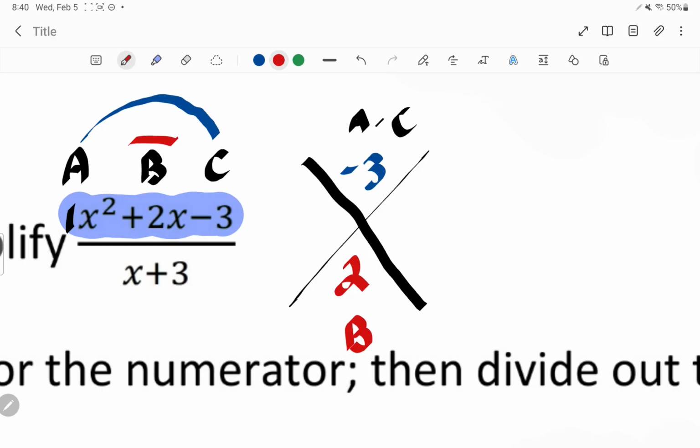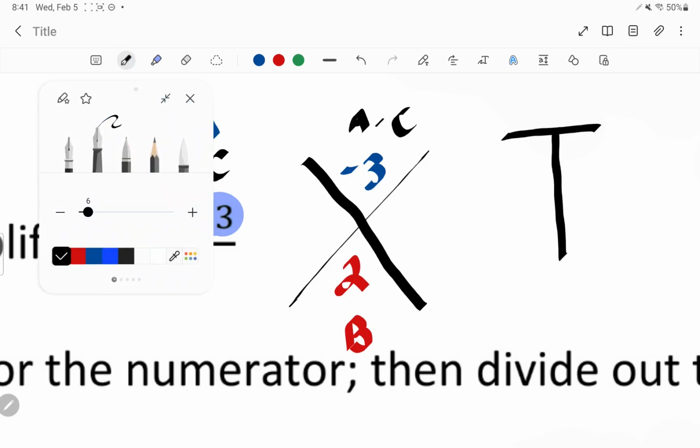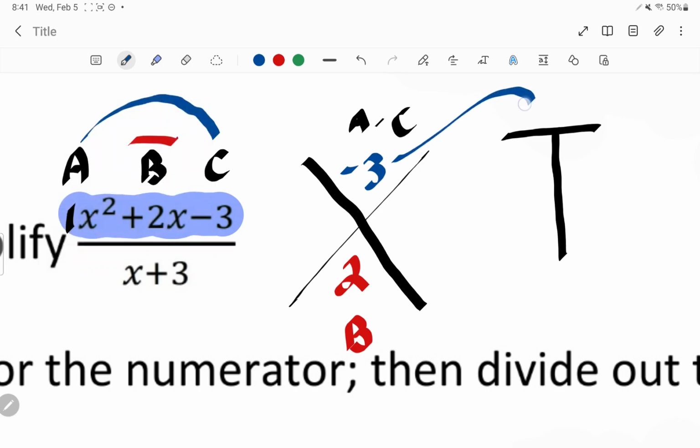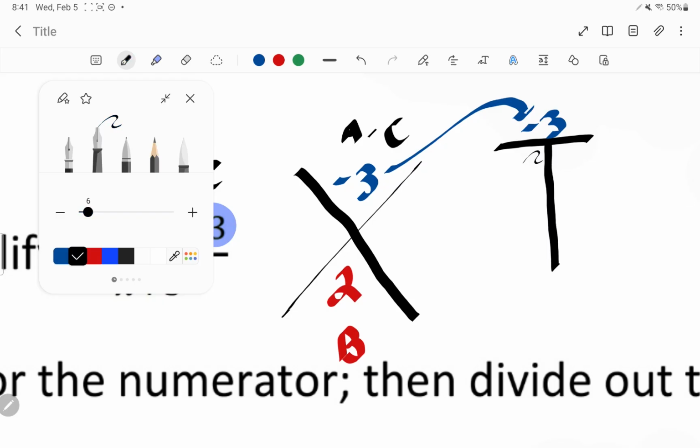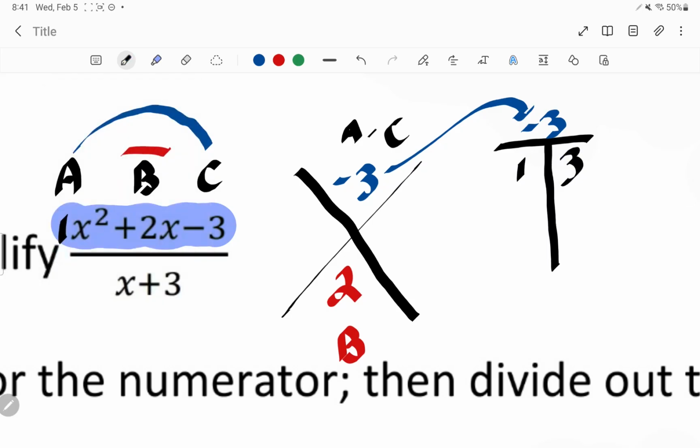2. Once you're done with that, you're going to have to find factors, numbers that multiply to negative 3. I'm going to show you with a little arrow. This one comes over here. That's negative 3. So we need to find two numbers that give me that number if I multiply, which is 1 and 3. And once you figure out all your numbers, you've got to figure out which ones, if you add them, also give you 2. So this is a rule. I need to find two numbers, which in this case are 1 and 3, that if I multiply, give me 3 or negative 3, which is true, right? They both are going to give me 3 if I multiply.